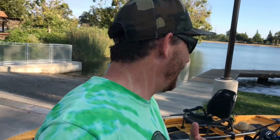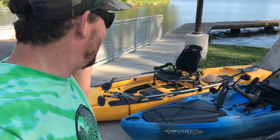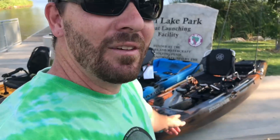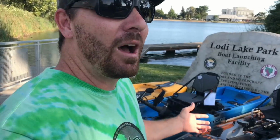And I'm kind of with Bam. If it was my hard-earned money, and I'm not even saying this because I'm a Native dealer, because this is the only brand we sell of the three, I really do feel like the Native had the best dexterity, the most maneuverability, the best bang for your buck out of these three boats. I do like the FD a lot. I think it has a lot of features, a lot of value, and this is actually something I would consider bringing into the shop if it was requested.